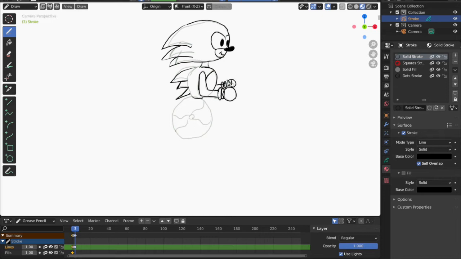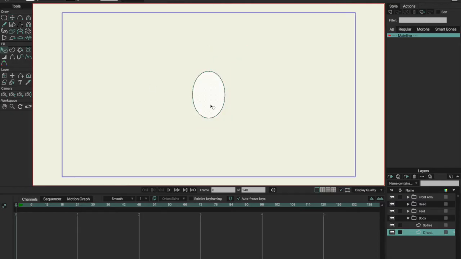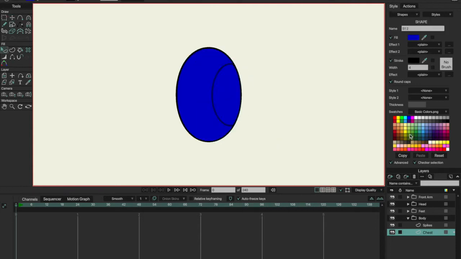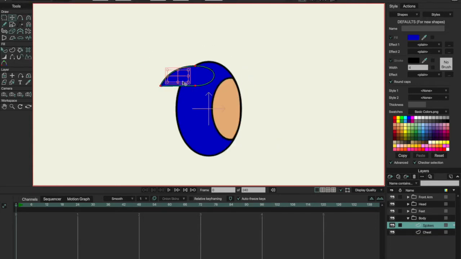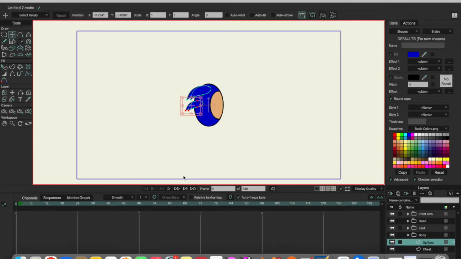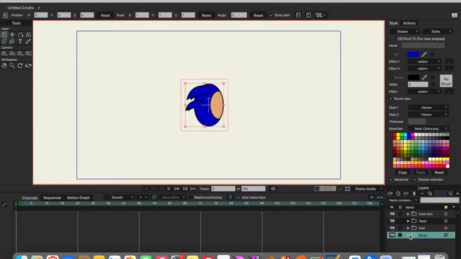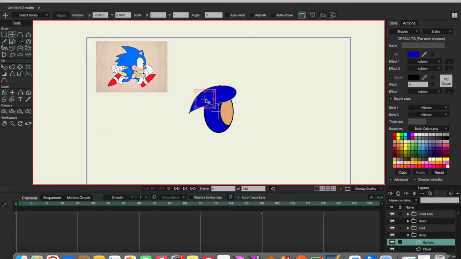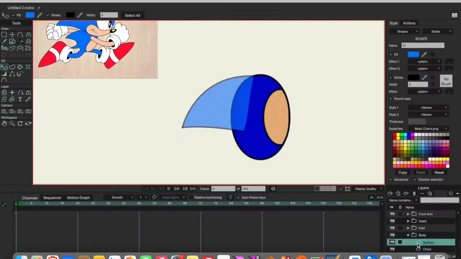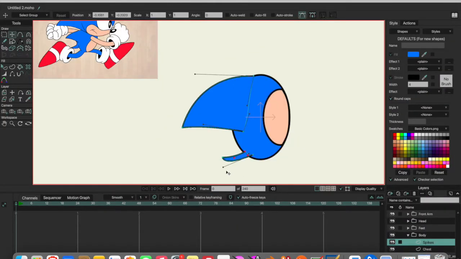I will say trying to draw Sonic the Hedgehog from memory instead of using a reference was definitely a mistake because it was so much harder. Trying to remember all the minor details of how big his quills were compared to his head, how big his feet were supposed to be when in that ball form, and just some minor details such as I almost forgot his tail and I almost made his stomach circle too small.